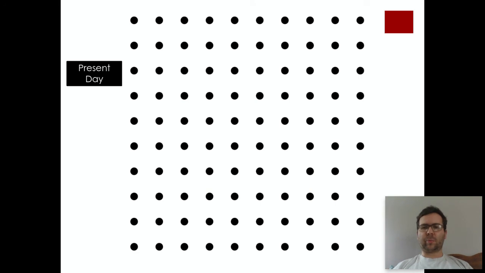But let's say that this is present day, and all these dots represent galaxies. I'm going to make the false assumption that all the galaxies are laid out nice and evenly here, spaced out perfectly from each other. And let's say that this is our home galaxy. So this little star, this is us. As we look out in space, we see all these other galaxies.